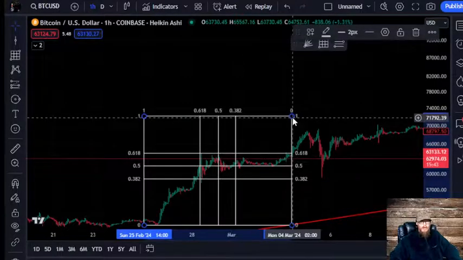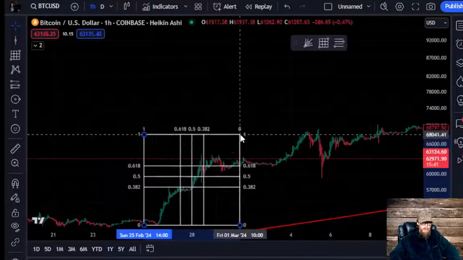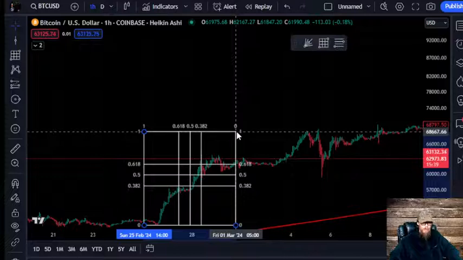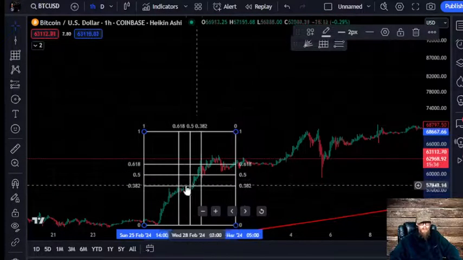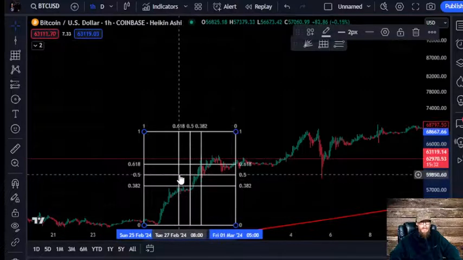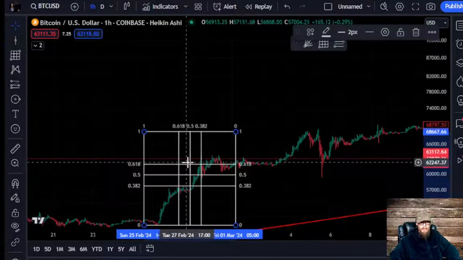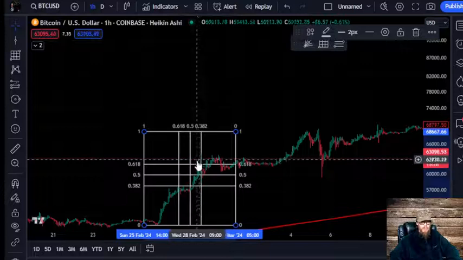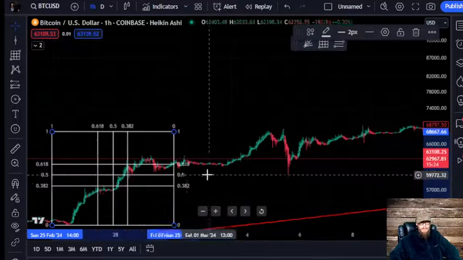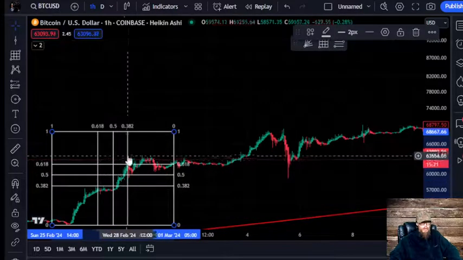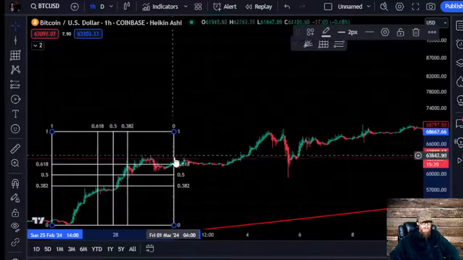So let's say that we had used this method and we had marked this out. First we would be looking for a high either right here or right here, and we did get a high here, and then what did you get? You got a pin bar candle. And you got a retrace right at this time tick.